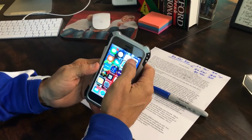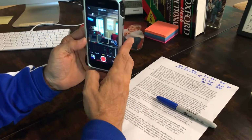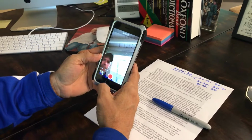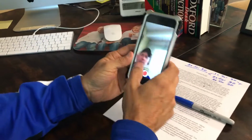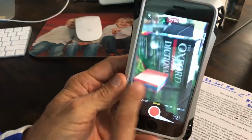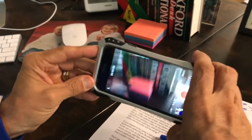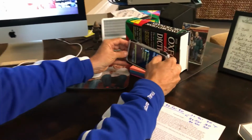To take a video, you can simply swipe left on the lock screen to easily get to the camera. You can also go to the camera app in your phone and swipe left along the screen to get to the video. To start the video, press the large red dot.